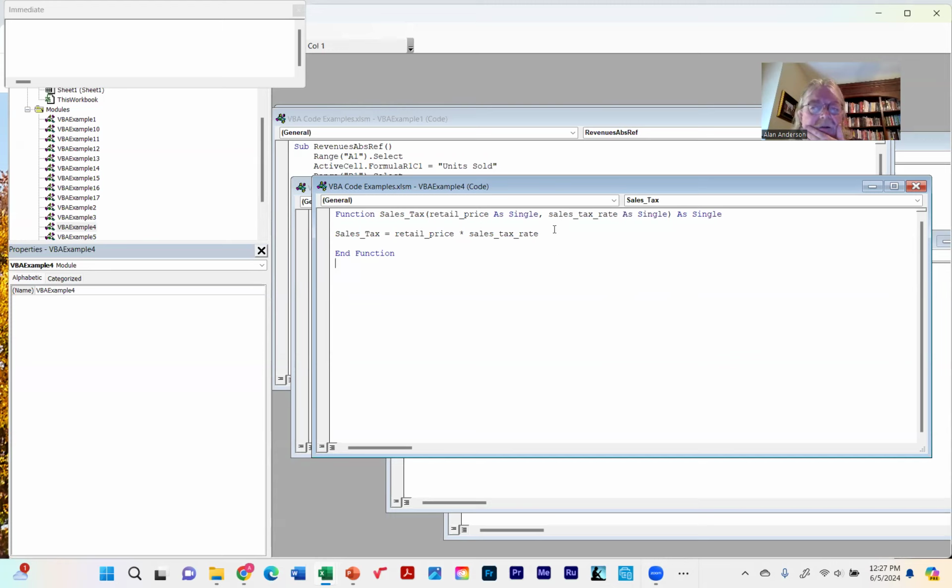By the way, here's a little helpful hint too. We haven't gotten to this yet, but what if you want to put information in here to help remind you what you're doing? What you could do is use a comment. If you put an apostrophe, you notice the whole thing turns green. What VBA is telling you is that it's not reading any of that, because it knows that it's a comment. This is a message from yourself to yourself saying, the next time you run this program, don't forget what this is supposed to be doing.